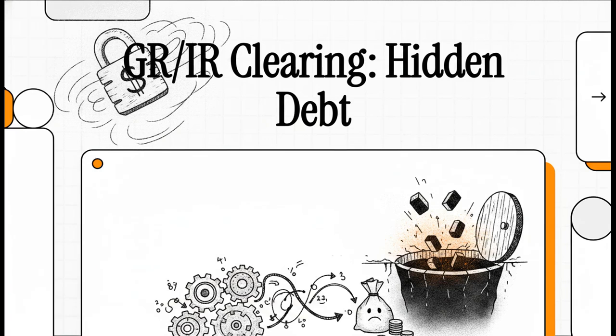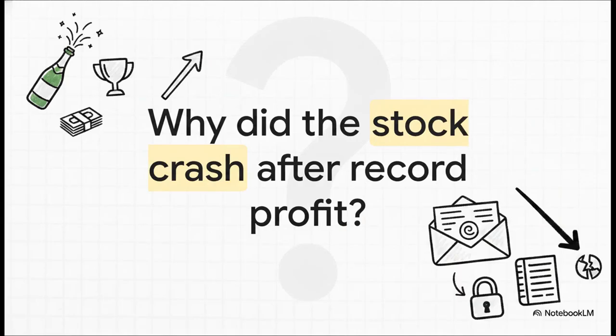Today, we're diving straight into a massive, high-stakes corporate finance trap. We're talking about a hidden mechanism in your accounting software that, if you ignore it, can literally obliterate a business's bottom line. Picture this scenario for a second.